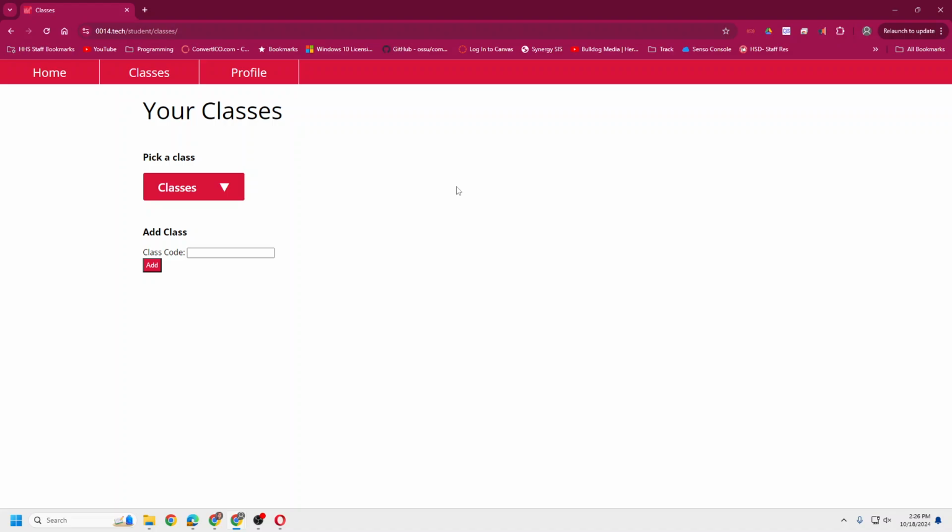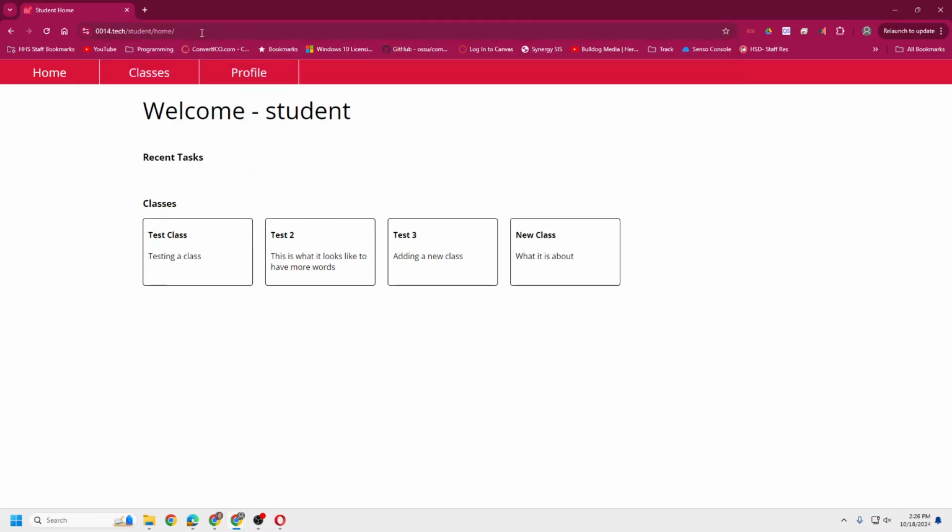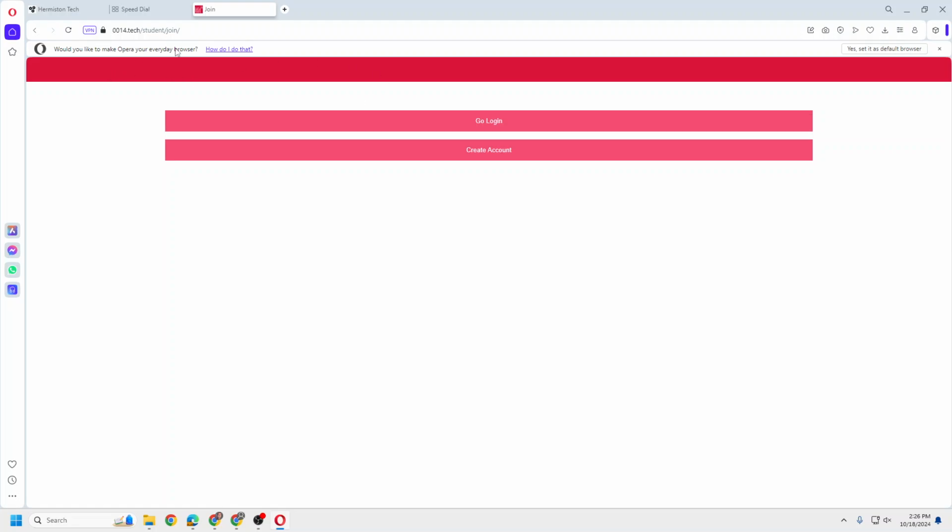So if they're not logged in, then they click on the log in, and then they can click on the link again and it'll add them. Or if they need to create an account, there's a link to create an account as well. A student's already logged in, so it doesn't work for this account. But if I go to this one right here, here we go. So this is what it looks like when they go to join. That's a URL to join. However, this student's not logged in, so they could go log in, or again, they can create an account.